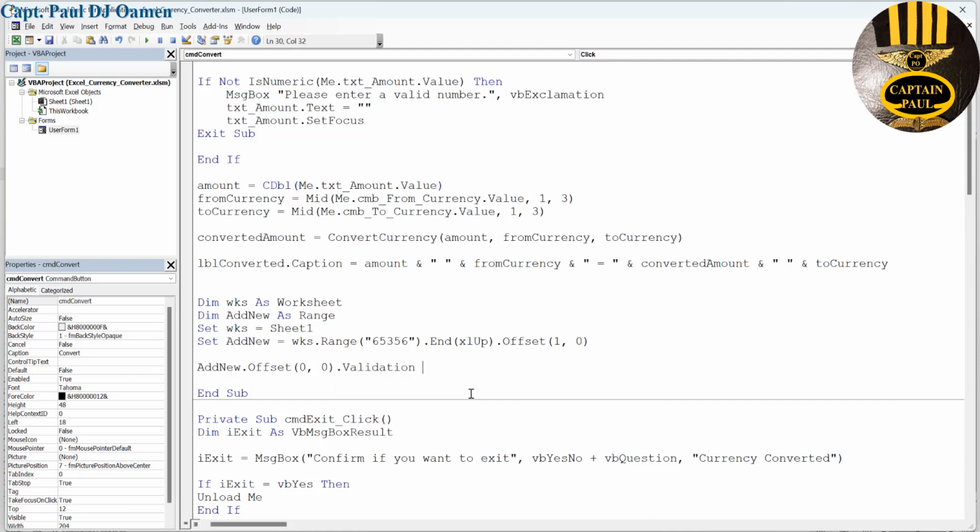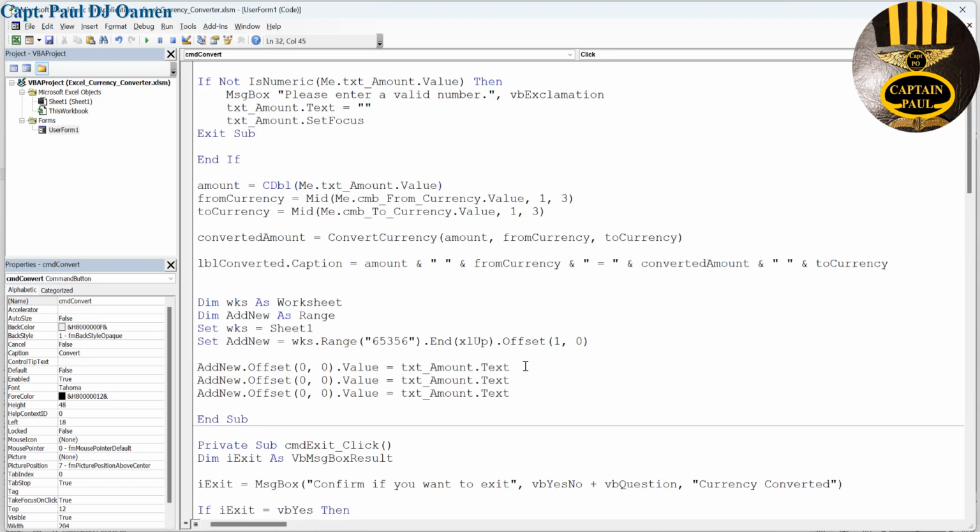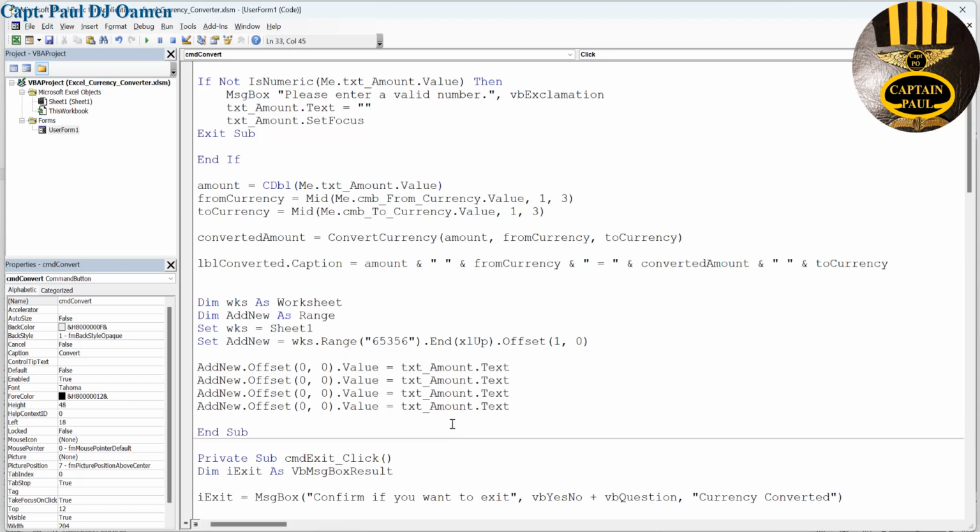Dot Value, whatever value we have, and the value that we're getting pulled off is going to be the TextBox amount dot text. So that's the first one taken care of. The next one is going to be from the combo box, the two combo boxes, and another one from the label. That's the last one. So copy that and just dump it here.